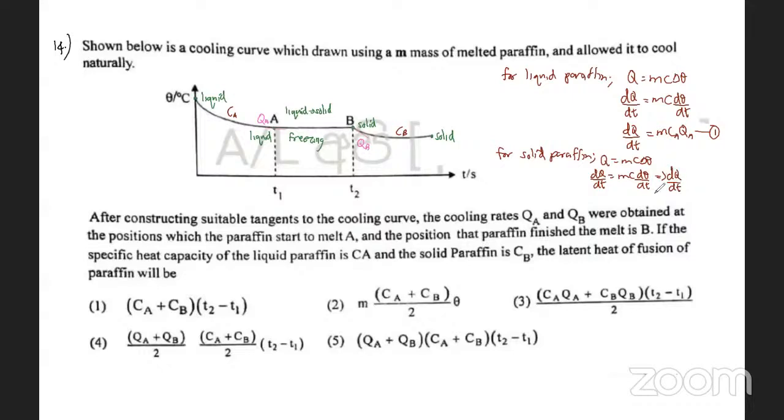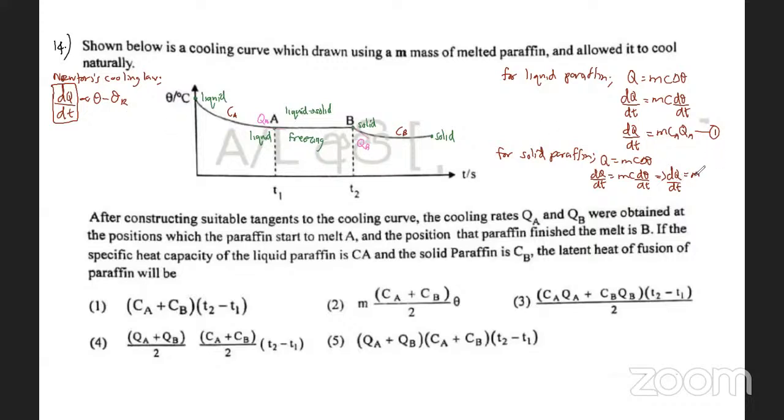The rate at which heat energy is lost to the environment will remain the same at this point and this point, because the temperature is the same at both. We all know dQ/dt according to Newton's cooling law is proportional to theta minus theta r. Remember, theta is constant for points A and B. Therefore dQ/dt will be constant as long as the temperature of the object and the room don't change. That's why I'm using the same dQ/dt.